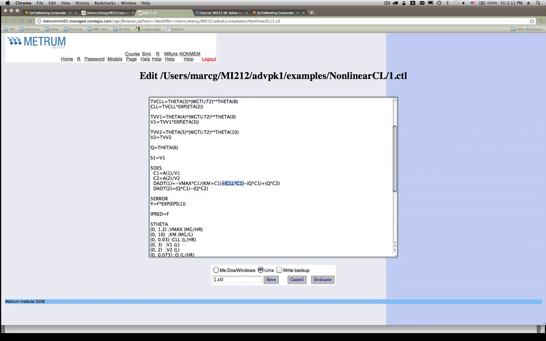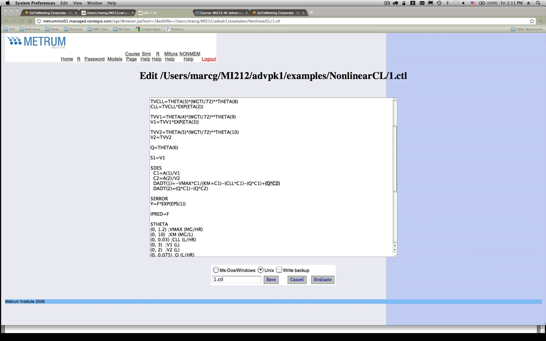We also have minus linear clearance times concentration, right? Then minus the peripheral distributional clearance, and then of course taking back what's coming from the peripheral compartment. So we have a rate of change expressed in the two elimination mechanisms and then the distribution impact on that first compartment.